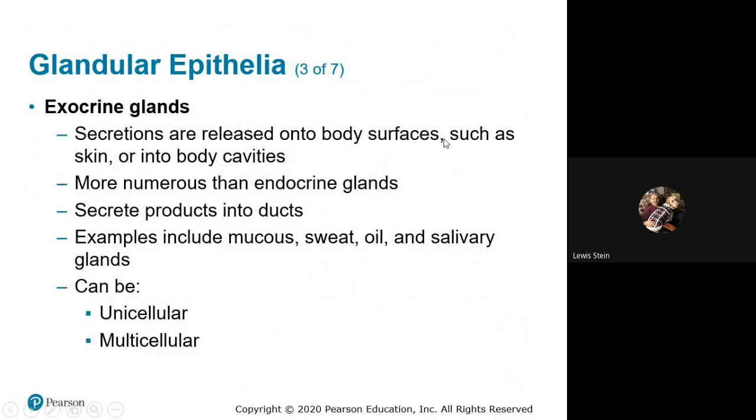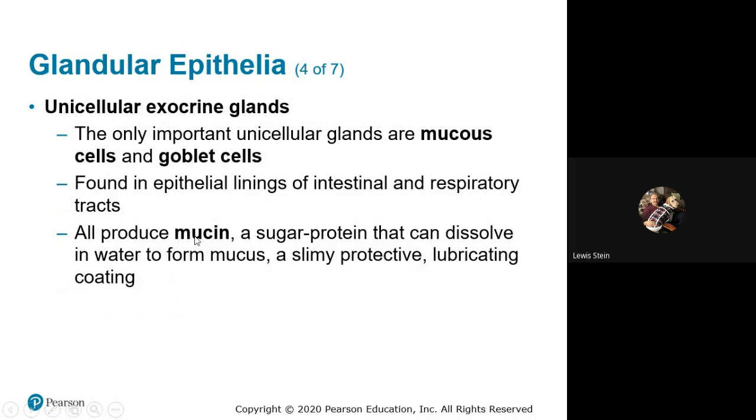Exocrine glands secrete into body cavities. Your pancreas is a double duty gland. It's endocrine for insulin and glucagon, and it's exocrine for digestive enzymes and digestive juices that allow you to process and finally absorb. There are a lot more exocrine glands than endocrine. So mucus, sweat, sebum or oil, salivary gland, single cell, the goblet cell, multicellular, and mucin is like a sugar protein. Depending on how much there is, it gets more and more sticky, or for lack of a better term, viscous.